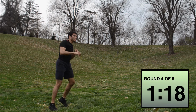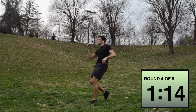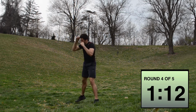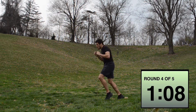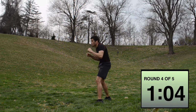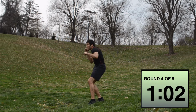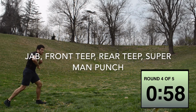Jab, rear teep, lead teep, and Superman punch. Just keeping things fun here. This would be an epic combo to land. But it's all situational. I mean, this all could be just how the fight flows. And it's awesome to mix things up. It's awesome to be unpredictable. So the Superman punch is just one of those things you can do.